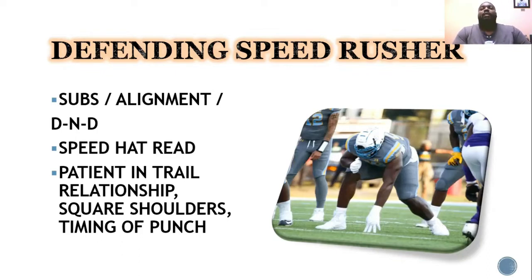All right, so now we're getting into the technique side of it. So defending the speed rusher. The first thing is identifying that speed rush hat read. So I know a speed rush is coming when that defender is rushing straight up the field without looking at me as an offensive lineman.